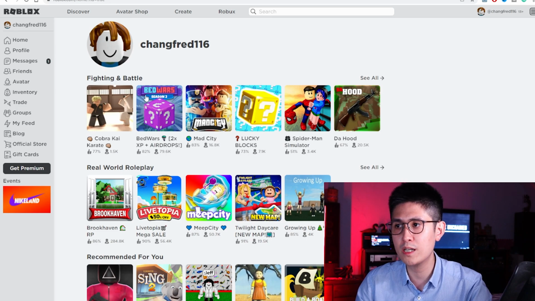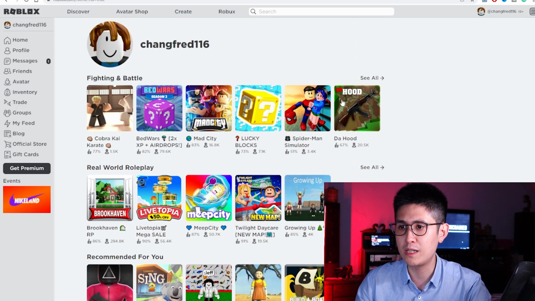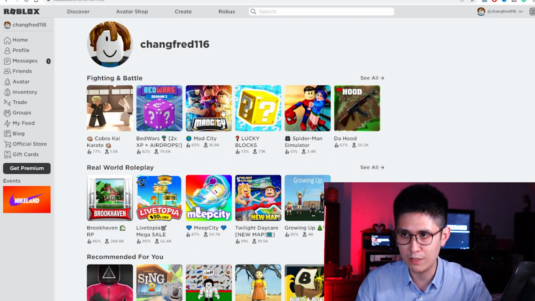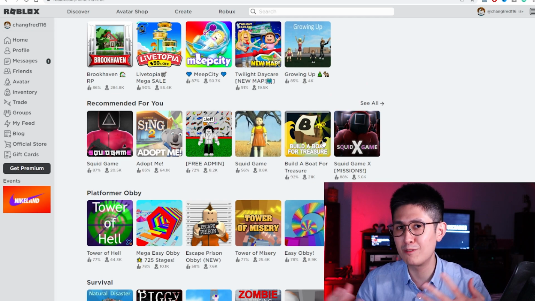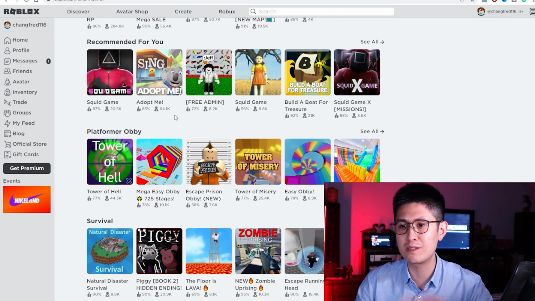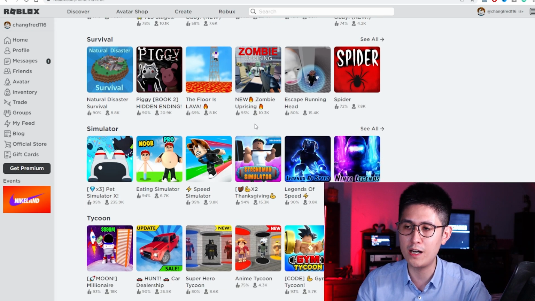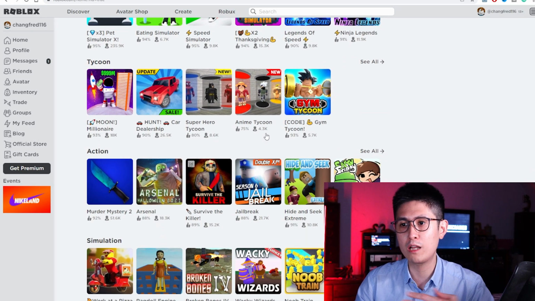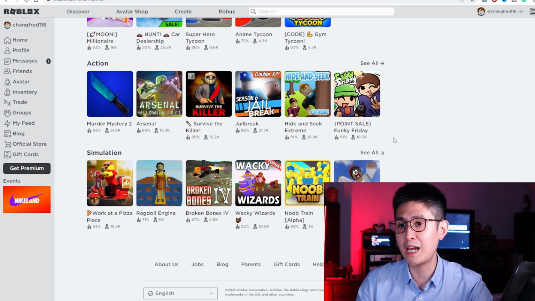And as you can see, there are a ton of games that pretty much anybody can create and list on these platforms, and it also shows their popularity and the rating and things like that. So you do typically have to create a decent game, or at least something that's somewhat viral or perhaps related to a current trend, like Squid Game, for example. It's a very current TV show, right? So these types of games can actually garner a lot of attention, and with people spending Robux within the game, you can actually earn enough to be able to cash out.